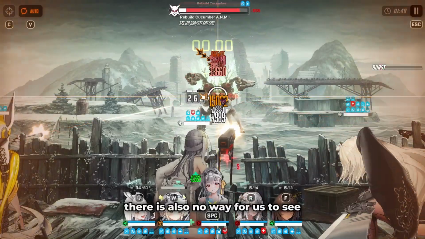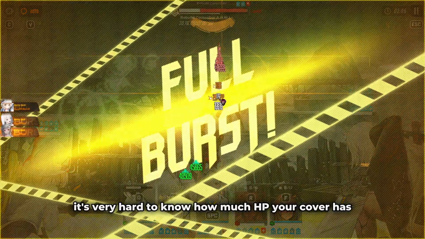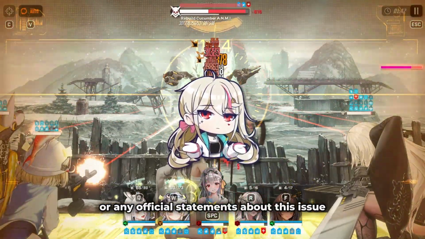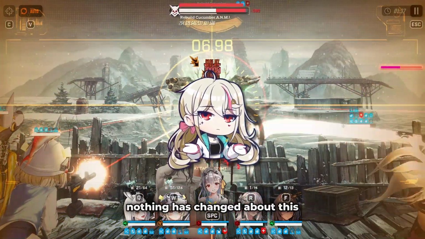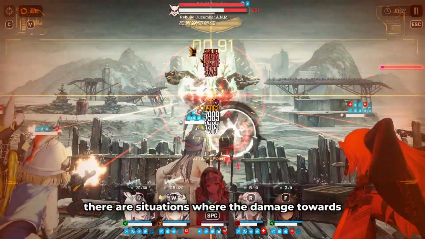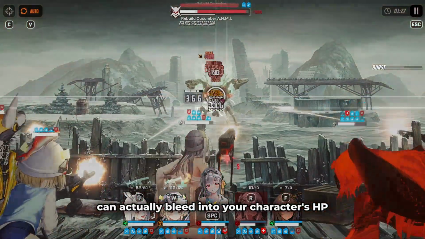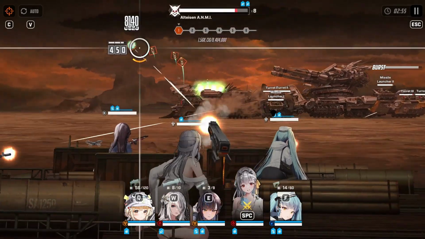There is also no way for us to see the actual values on the cover HP, so it's very hard to know how much HP your cover has. I also don't remember seeing any announcements or any official statements about this issue, so as far as I know, nothing has changed about this. But the bottom line is, your cover is going to scale based on your character level. But unlike shields, there are situations where the damage towards your covers can actually bleed into your character's HP. So now that we know the differences between shields and covers, let's now talk about Naga.